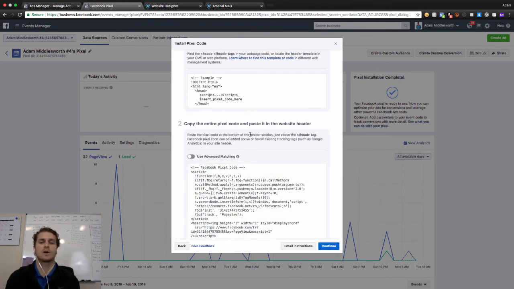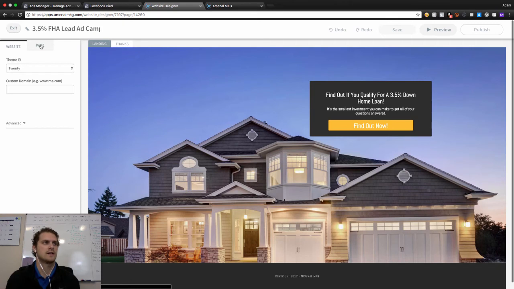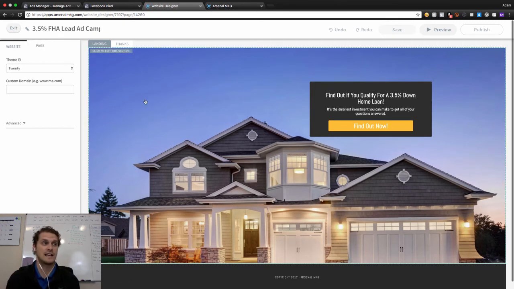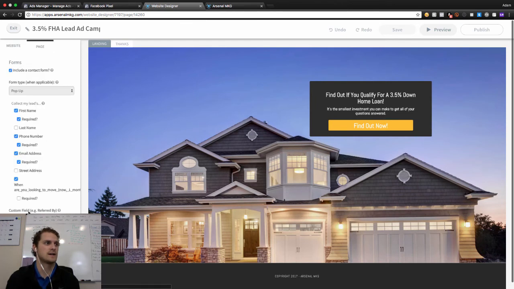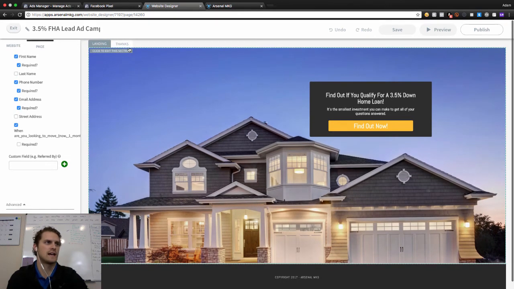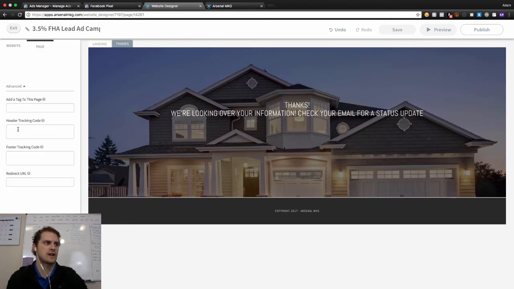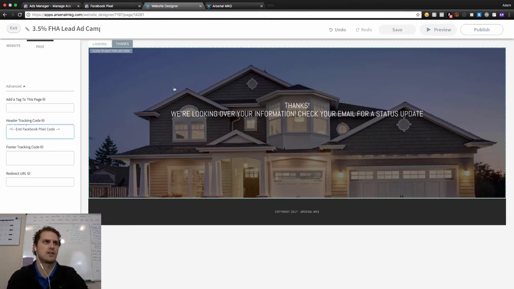From here, we're going to go back to our landing page, and wherever your landing page header is, that's where you're going to go. In ClickFunnels, I think it's your meta tags. You can go in there and do that, or it might just be in your targeting options. In Arsenal, you're just going to click page, scroll down, click advanced, and that's where our header tracking code is. We're going to click this box and just paste in our code, right? So we've done that there. We do need to go and add that to our thank you page. So we're going to click thanks here, page again, header tracking, paste again. So that's the same code. We need it in both our landing page and our thank you page.